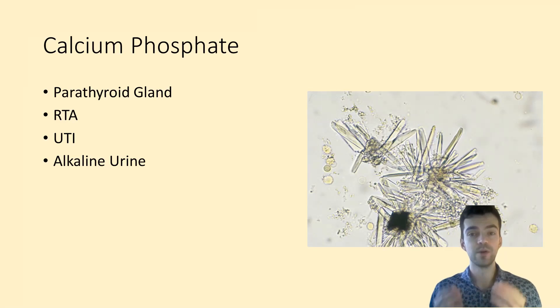When bone breaks down, not only calcium but also phosphate gets released. One of the extra actions of parathyroid hormone is to increase phosphate excretion. So phosphate goes up in the blood and more comes out in the kidneys. Calcium goes up in the blood, and if you have high calcium, a little bit more also gets excreted. Now we have our two components in our kidneys to form calcium phosphate stones.